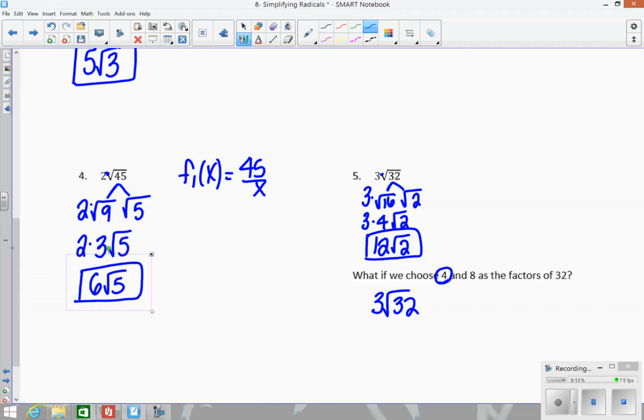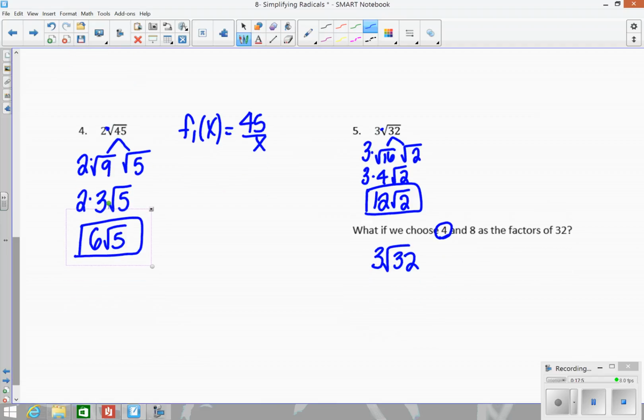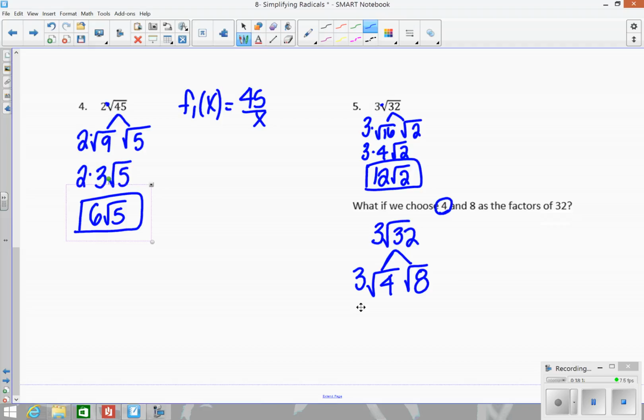but let's say I didn't think about 16 and 2 as being factors that go into 32, with 16 being the largest perfect square. So let's just say that I did this and I said, oh, well, 4 is a perfect square and 4 goes into 32. So what if I did this? What if I said 4 and 8, where 4 is my perfect square and 8 is my non-perfect square? So remember, multiplication, so it becomes 3 times 2 times square root of 8. So this becomes 6 times square root of 8. Now, right now, you should see these are not the same answers. But this is not simplified yet.